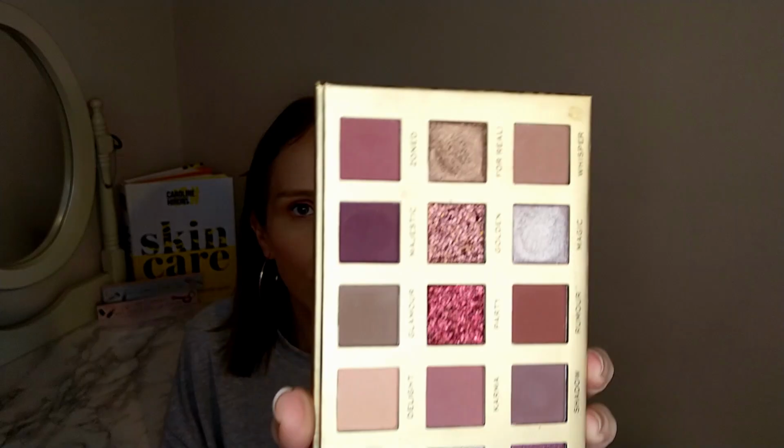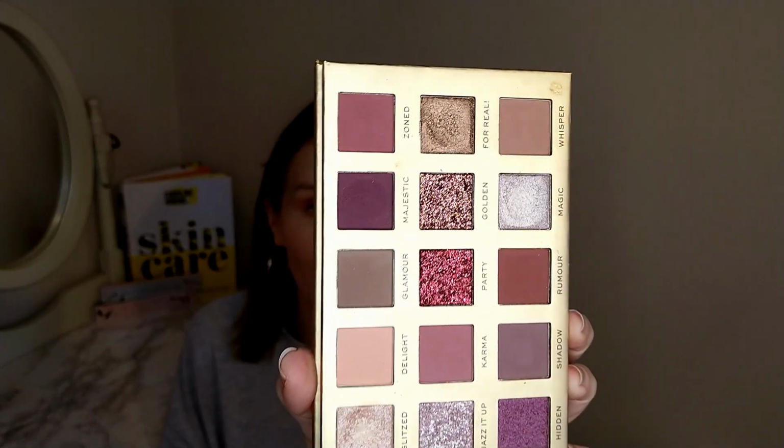But I did use, like I said, I used this 5 more times this month, but there is a reason why I used it so little. It is also like a deep plum shade, but I can definitely see usage on this. Prior to doing this project, I would have never even reached for that. I would have been like, no, I'm not using that. This is really helping me to come out of my comfort zone. So yeah, this is one that will be staying in, and you'll also be happy to know I did take pictures before I'm going to swatch.